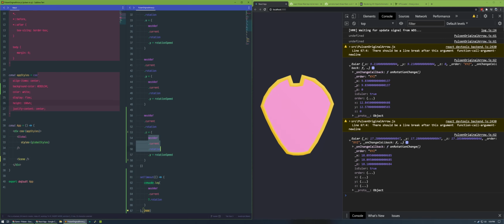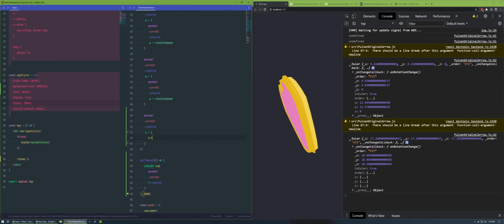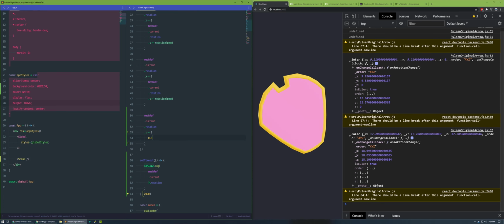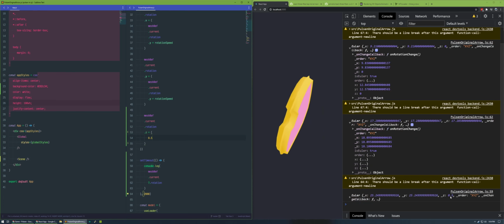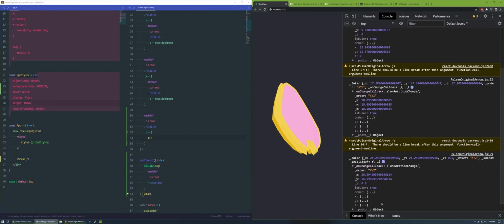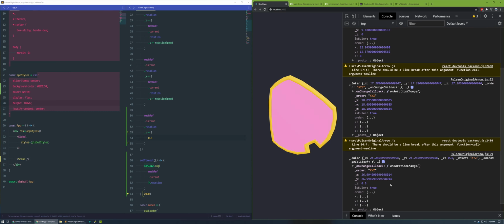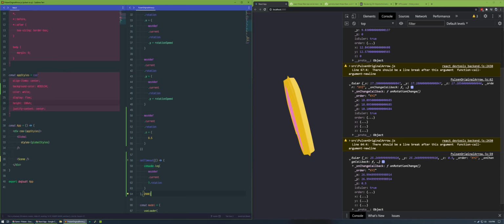What if I set the z value to like 0.5? No change. But it is set to 0.5. So I don't really understand the z value. It's supposed to be how close and far it is.